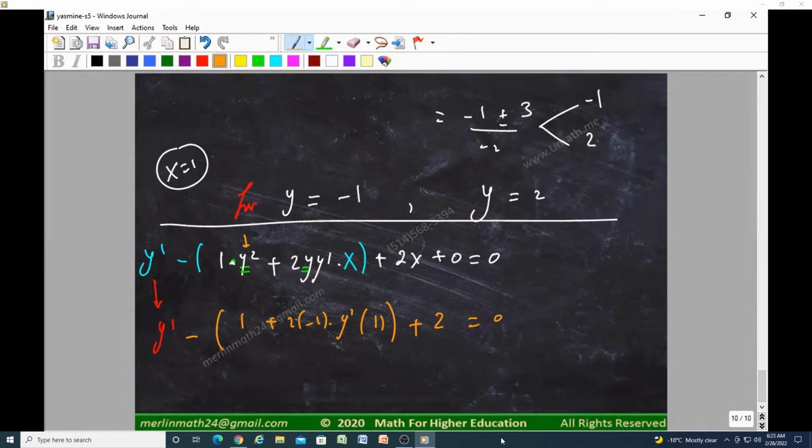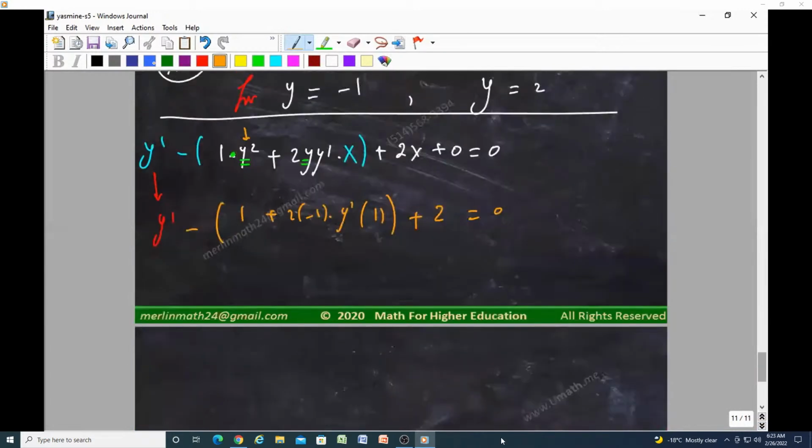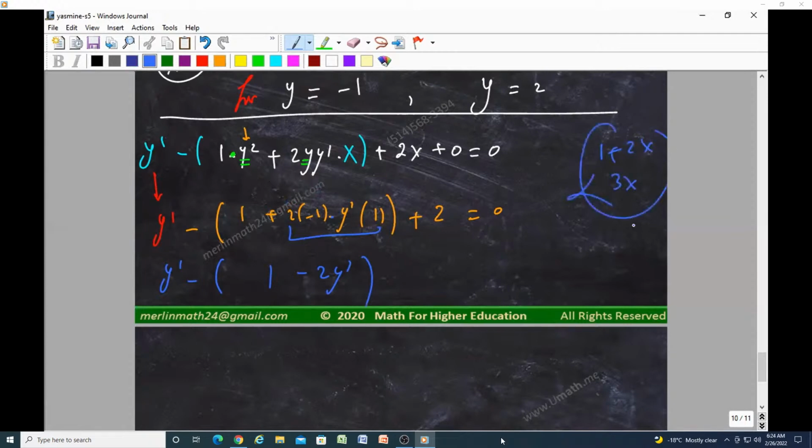Now you see this bracket. Let's find out what is in that. You can do the calculation the way you like, but I am just clarifying in steps. So this, you don't add. You cannot add because this is all multiplied together. So minus 2y there's a 1. Because some students will go on adding, be careful. You cannot add because multiplication is stronger. When you have 1 plus 2x, can you say this is 3x? No way. You cannot add 1 plus 2. Be careful, right? So for that reason, this you should find first.